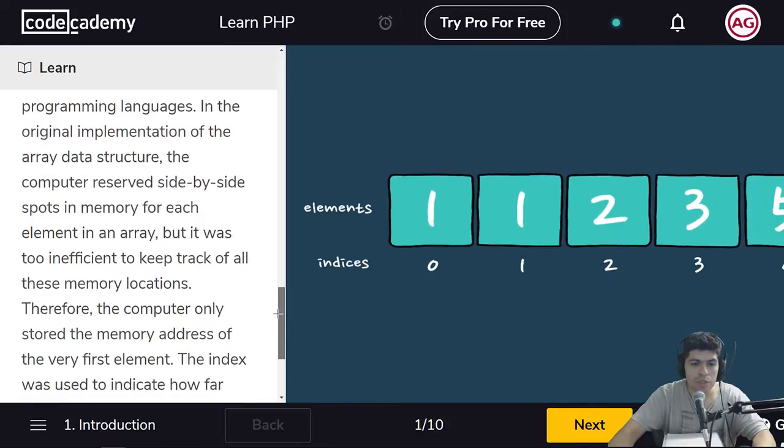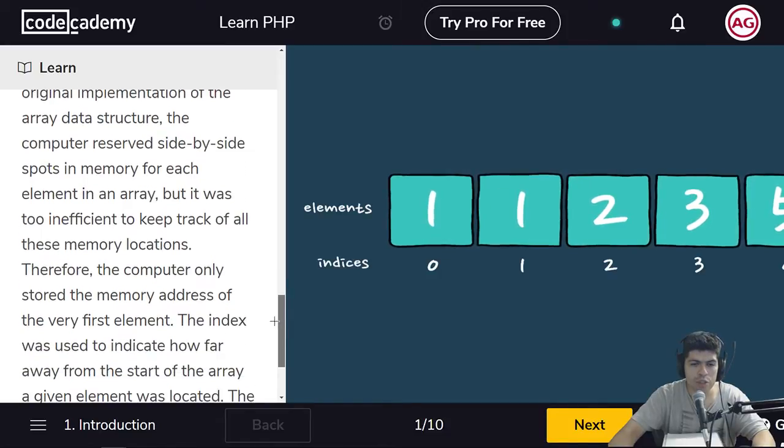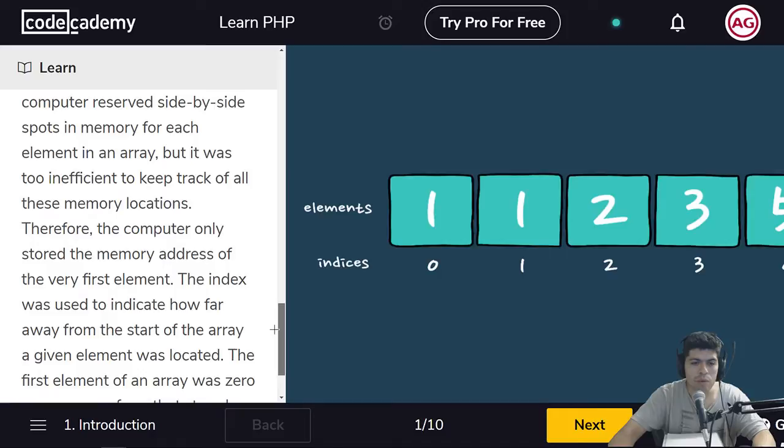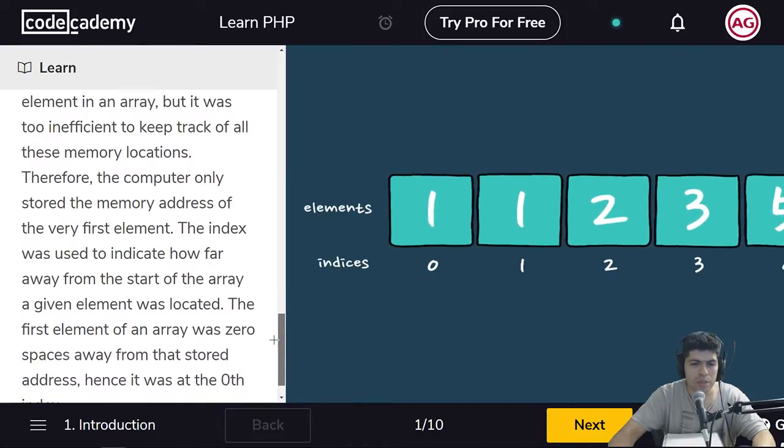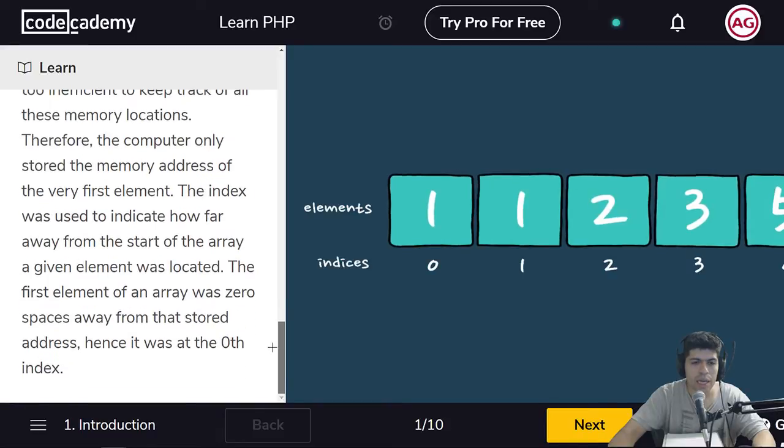The index was used to indicate how far away from the start of the array a given element was located. The first element of an array was 0 spaces away from that stored address. Hence, it was at the 0 index. Oh, okay. I didn't know that.